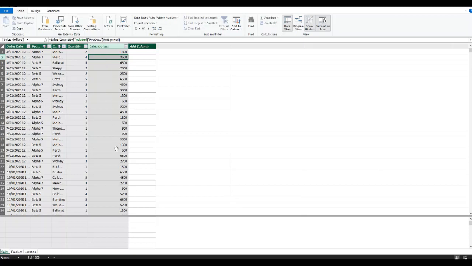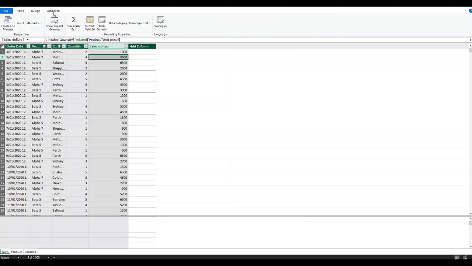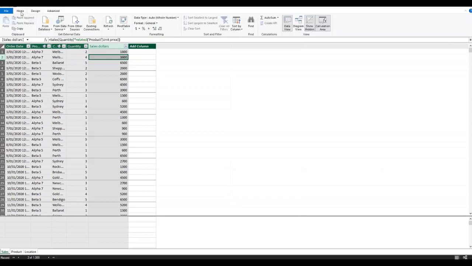Again, if you want to create a chart or a table that shows what's the sales dollars in different states or different months, we can easily do so. You can just do it directly from here by choosing this pivot table, or we can close this.